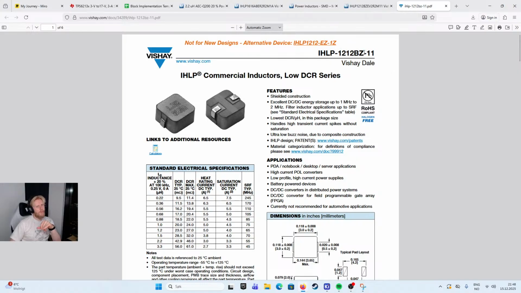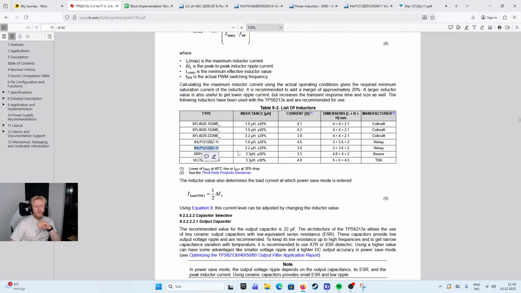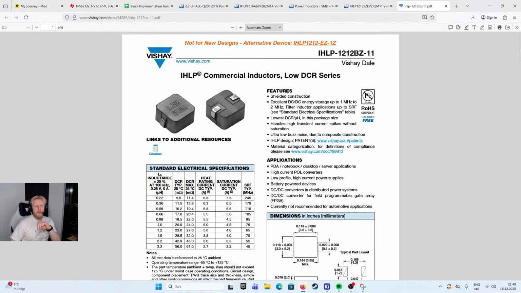So I'll be set 11. Was it also 3 amps? 2.2. 3.3. Okay. Not for new designs.